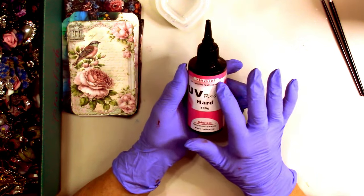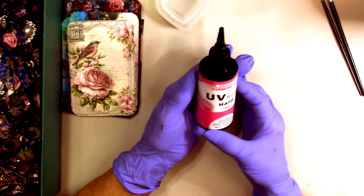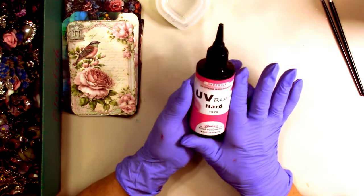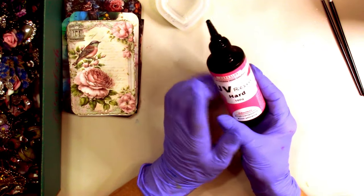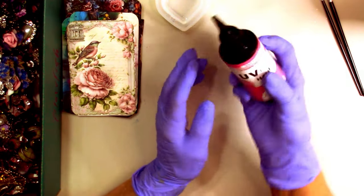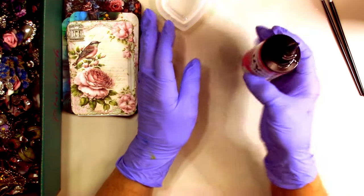Usually if I'm going to do that, it would either be this resin, or I might put some Let's Resin. I might pour that in there, and because it's a thicker resin, it does just fine. It cures fine. Everything's good with it. So I can reuse these bottles, because sometimes the Let's Resin bottles are much bigger and a little clunkier. And I just love the size of these bottles. For me, I have little tiny hands, and this works great for me.